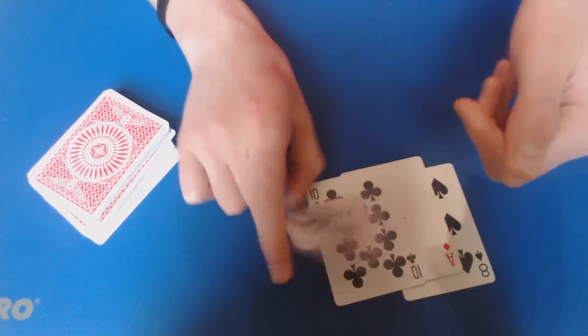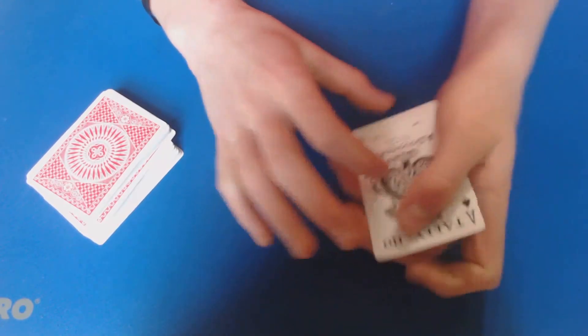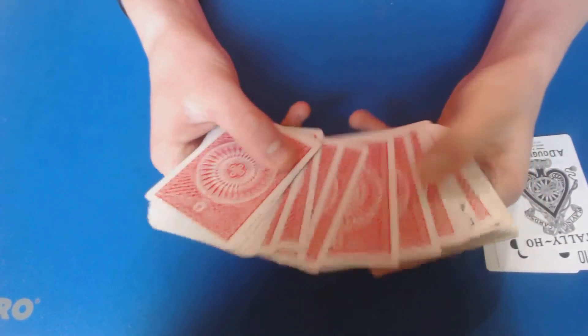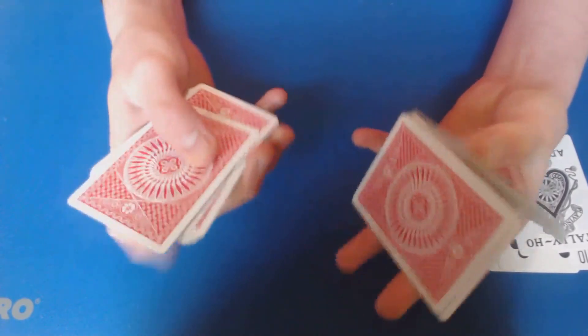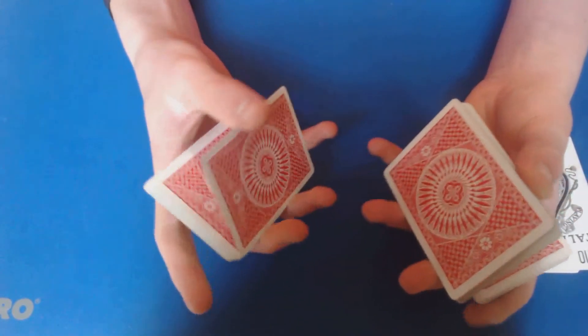Say, look, did you see your card? They're going to say yes. Go ahead and flip them over, say which one of these four was it? They're going to be like, wait a second, there were five, where'd my card go? Then you can say, oh look, it's right in here. It's not a difficult trick. You just have to do the Marlo Tilt and the dropping it off on the bottom packet, but it's really fun to do.